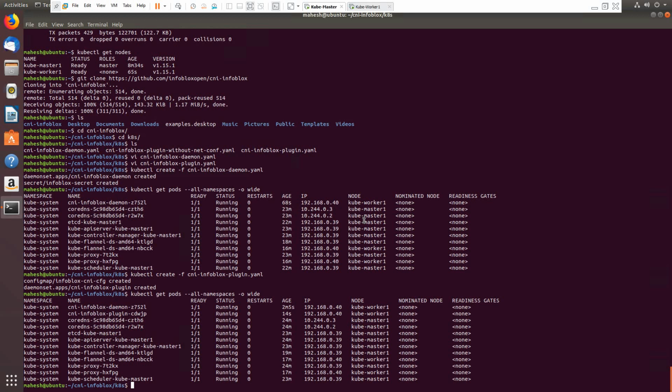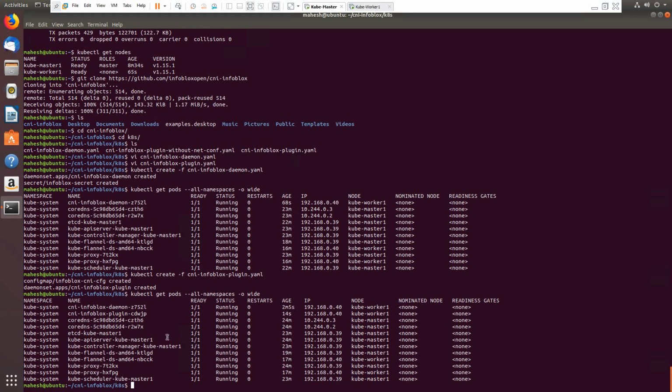But yeah, if anybody has been able to successfully use just the Infoblox plugin without using any other CNI, then please let me know so that I can also learn. This is the way I tried to make it work, because the documentation available on the Infoblox site is very old, almost a year old. So the Kubernetes version being used in there is old, and right now we are using the latest Kubernetes version. It's also really kind of confusing for me. So if somebody has successfully used that guide and deployed it in the latest Kubernetes version without adding any CNI, let me know.